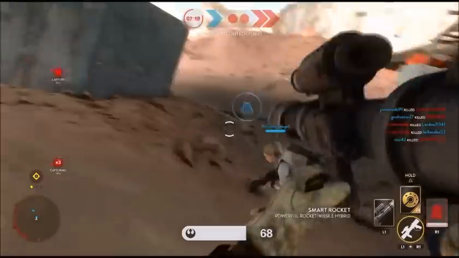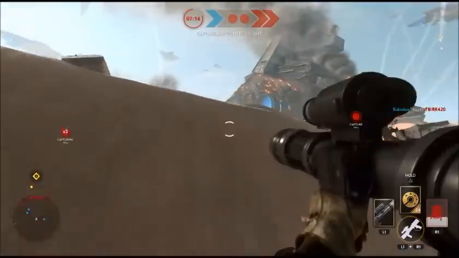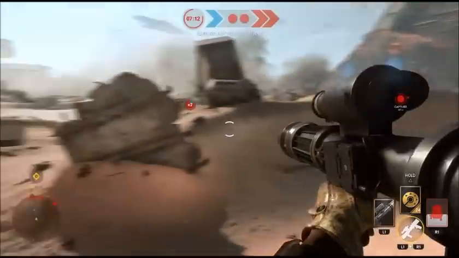There, you can see the power-up again. It comes up. I don't get it. I actually have a rocket right here. That person got me before anyway, but I would have had to fire my rocket to get it. Didn't feel like doing that.